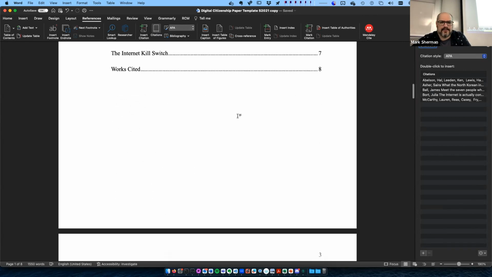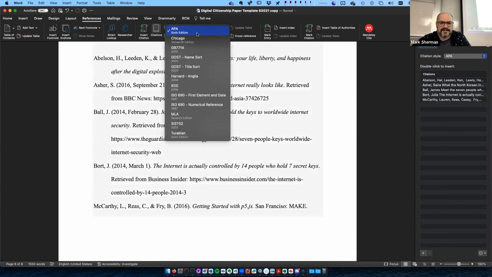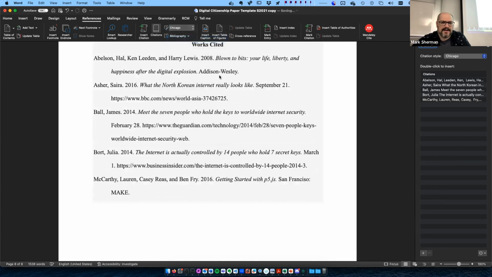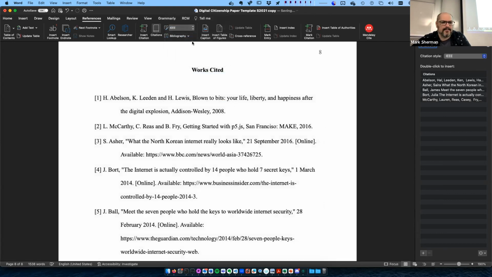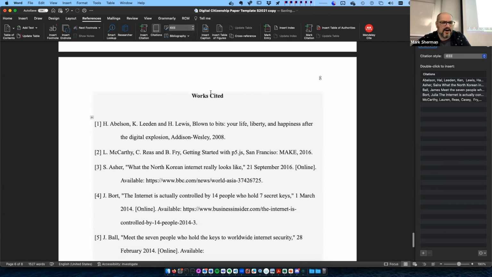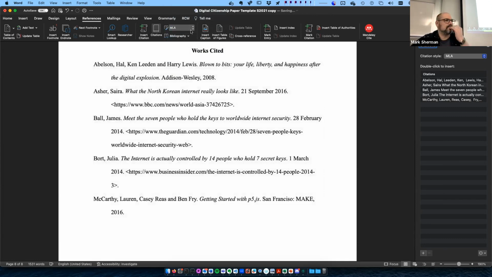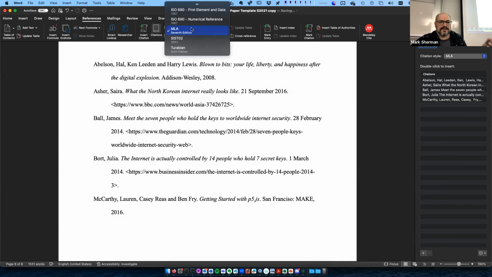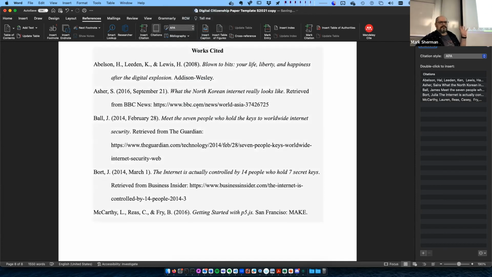If I wanted to switch it over to another format, I could. I'm pretty sure I could just come in here and say, be Chicago. And now it's Chicago formatted works cited. And now it's IEEE formatted works cited, where it's using the numbers in brackets instead of the author year. Look how great that is. You write your paper and then you want to do MLA? Now it's MLA. For this one, don't change it. Keep it what's in the template, APA.